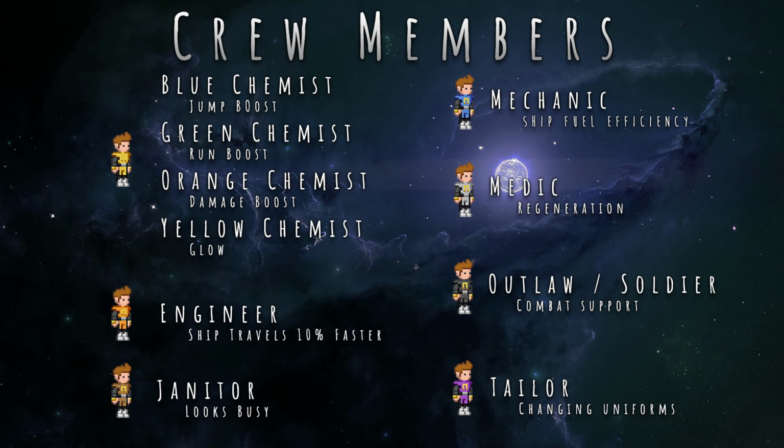Before I get going, I just want to go over some of the crew member mechanics. There are several types of crew members. There are 4 types of chemists: the blue, green, orange, and yellow, which provide jump, run, damage, or glow boosts. These boosts will be permanent when you're on the ship and temporary when you are off the ship.